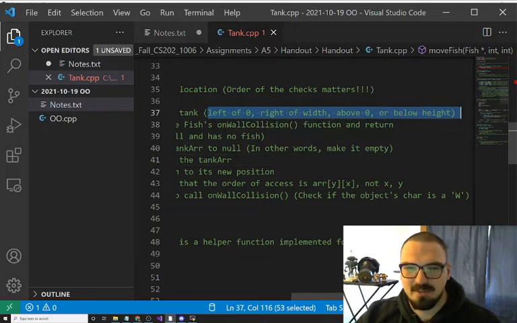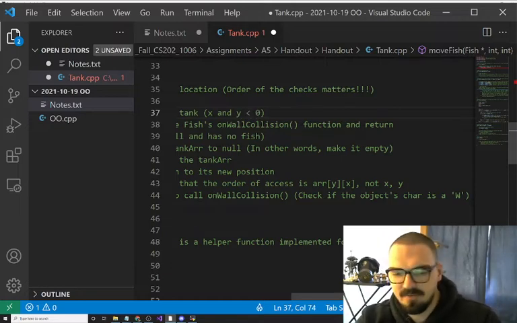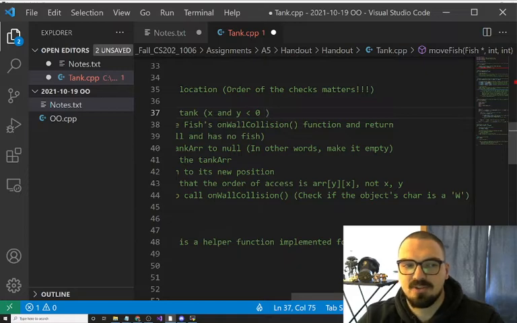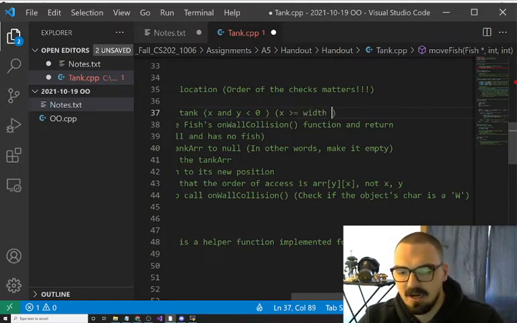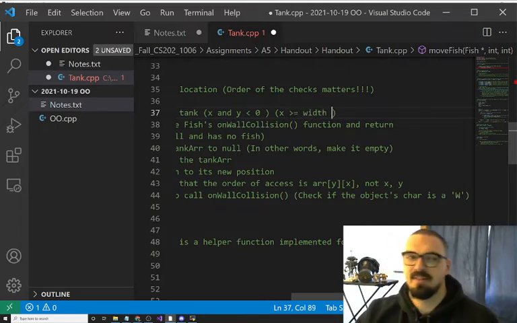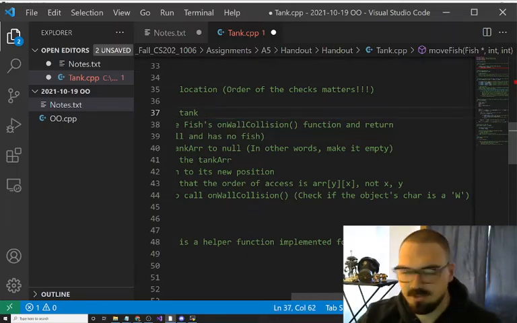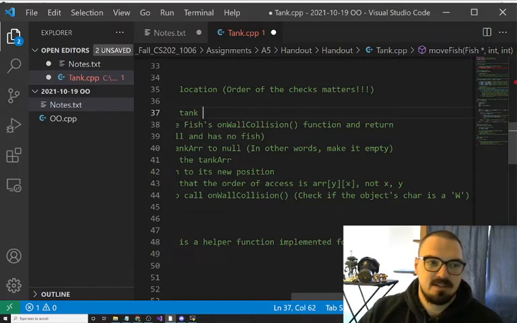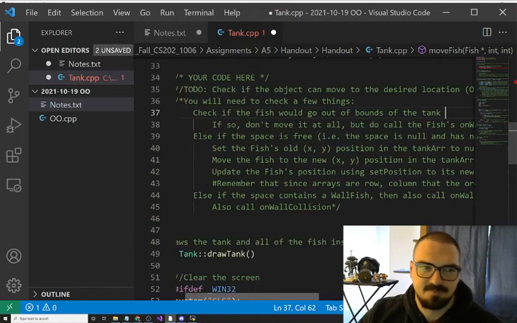But you do want to check to make sure that the X and Y are both, if they're less than 0, then obviously you've gone out of bounds. You also want to check if the X is greater than or equal to the width, or if the Y is greater than or equal to the width. So that's a bit of a confusing statement there. Just check to see if it's gone out of bounds. You know how to index an array, all right? Try not to pay attention to whatever that says.